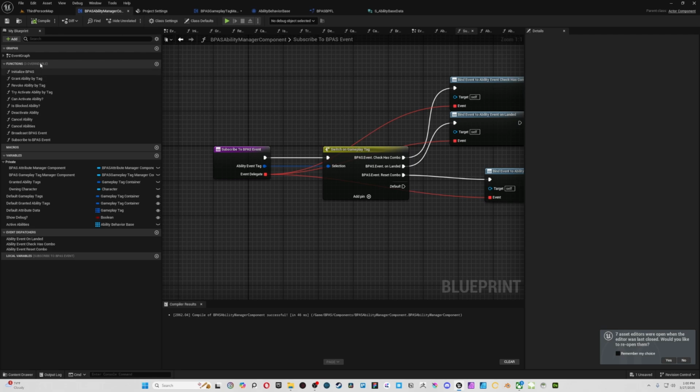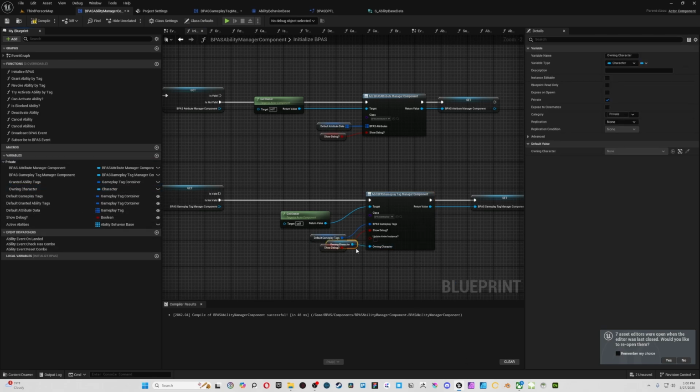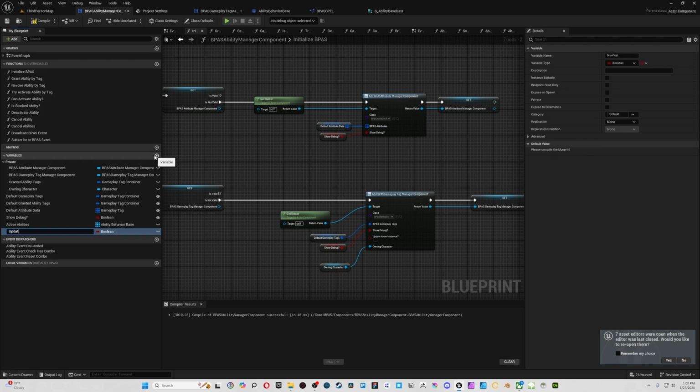And in our ability manager component, when we initialize this, we will get our owning character. There we go. And we'll say update anim instance.